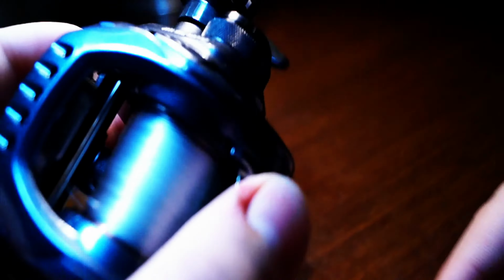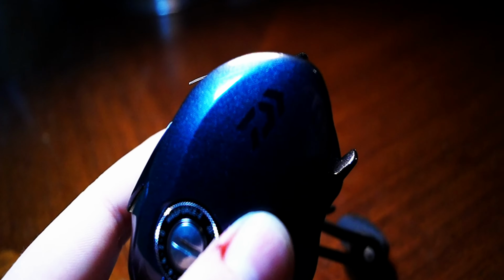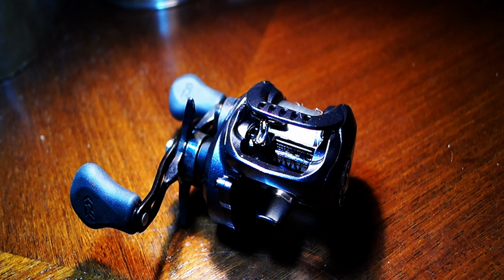And it's really nice. It's really lightweight with this combo I have on it. It is paired with a 6'8" St. Croix Mojo Bass. This one's a 5.1:1 gear ratio, so it's going to be my crankbaits, my jerkbaits, and all that good stuff. It is a Zillion TWS, like I said. It actually weighs 7.5 ounces, which is pretty light considering what it is.